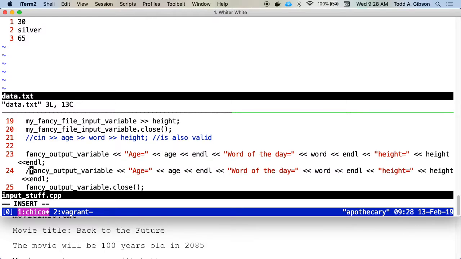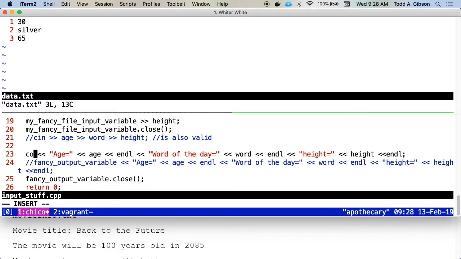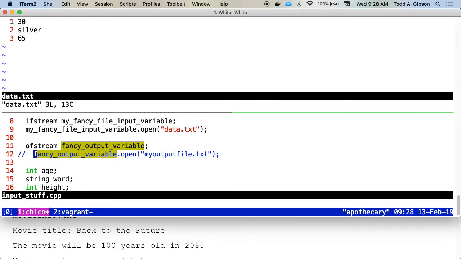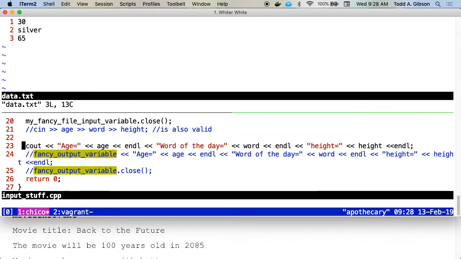I'm going to comment that out, and I'm going to change this back to cout, so we just spit it out to the screen. The fancy output variable stuff is what I want to comment out. So I'm still reading in from data.txt, but I just want to spit to the screen, so I don't have to keep opening that file to see what the output was.